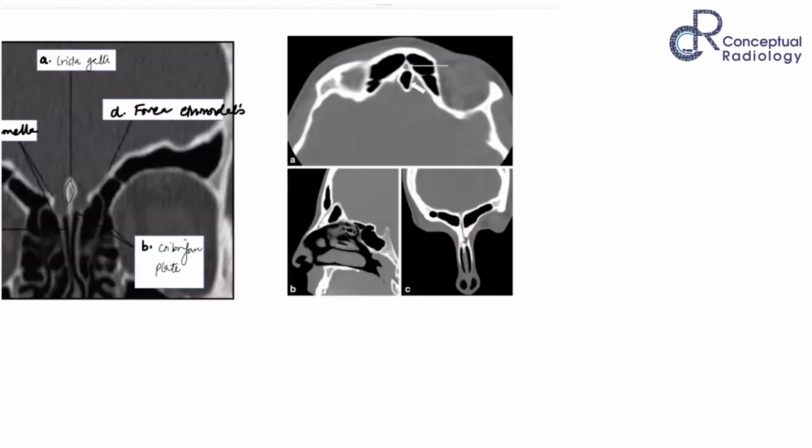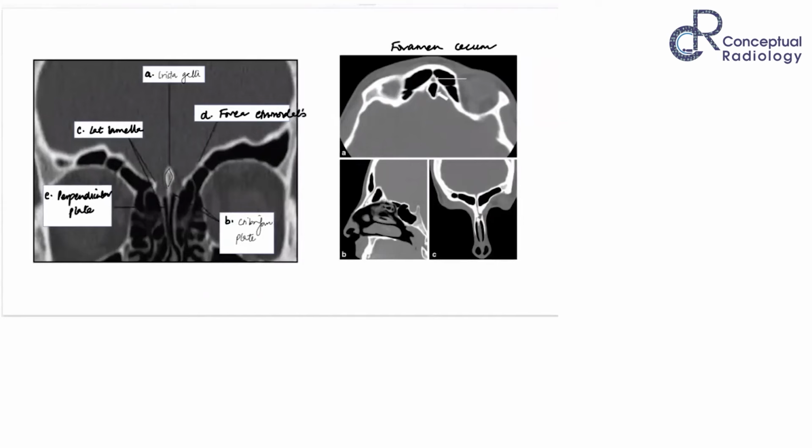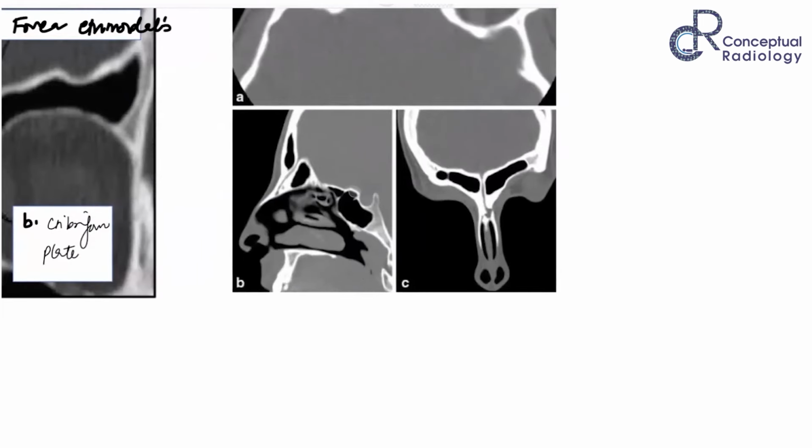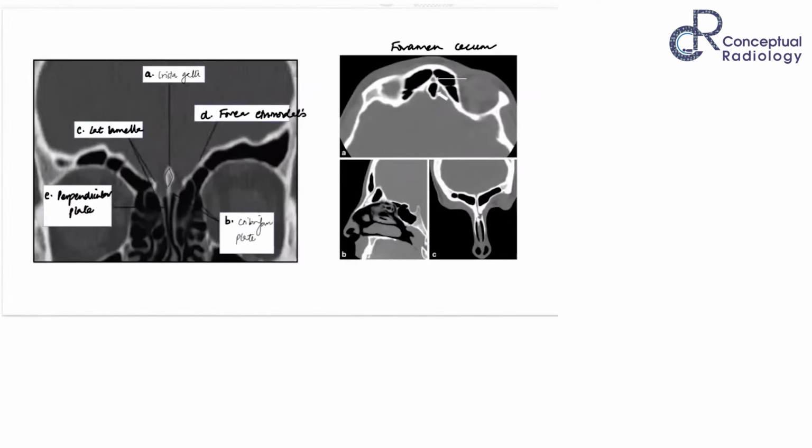Yes, so this is your foramen cecum, through which the emissary vein goes into the superior sagittal sinus. So this one, much anterior here, is our foramen cecum. All right, so this is your anterior skull base that we need to know. This part here is the planum sphenoidale, right? In the sagittal plane, just anterior to the sella will be your planum sphenoidale.